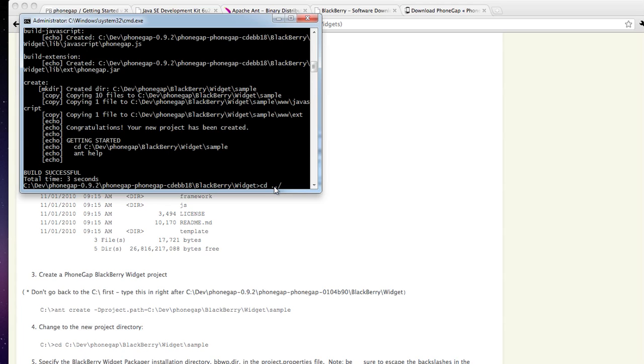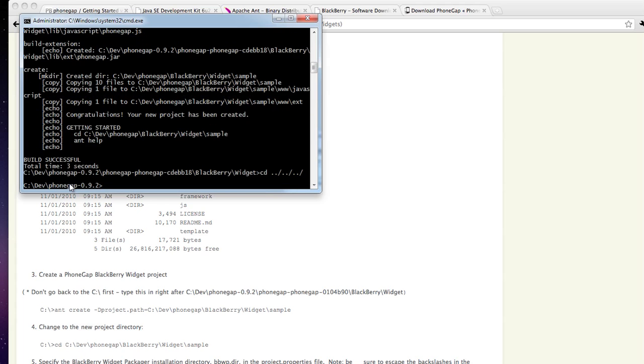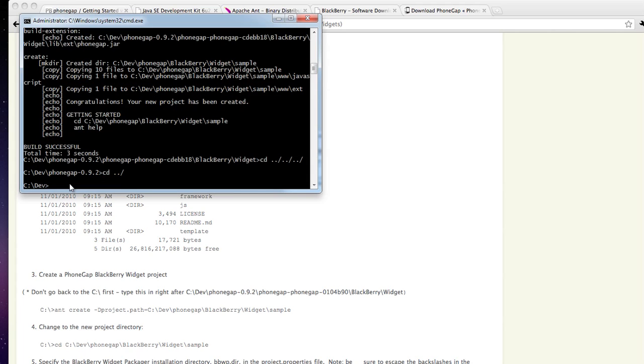The backslash here, I mean, the slash, will get us back one directory, and we want to go all the way back to 1, 2, probably 3 maybe. Let's see where we end up with 3. And we want to go back one more actually, so go back 4. Now we're back in the dev.